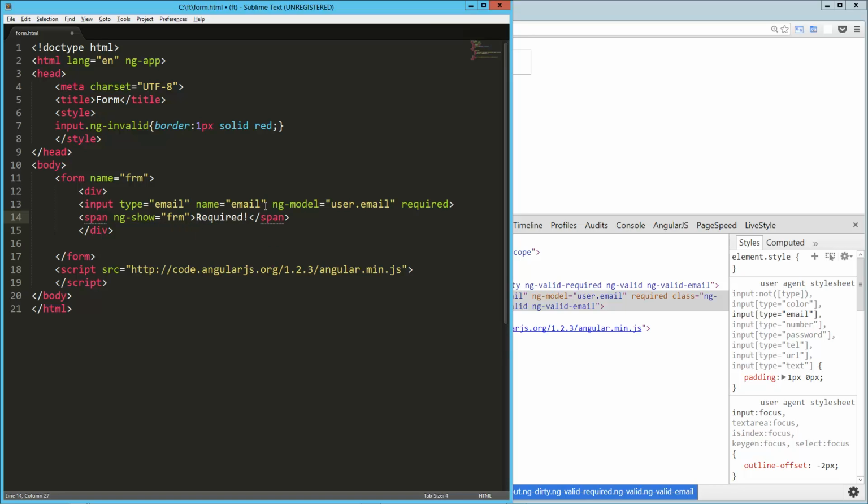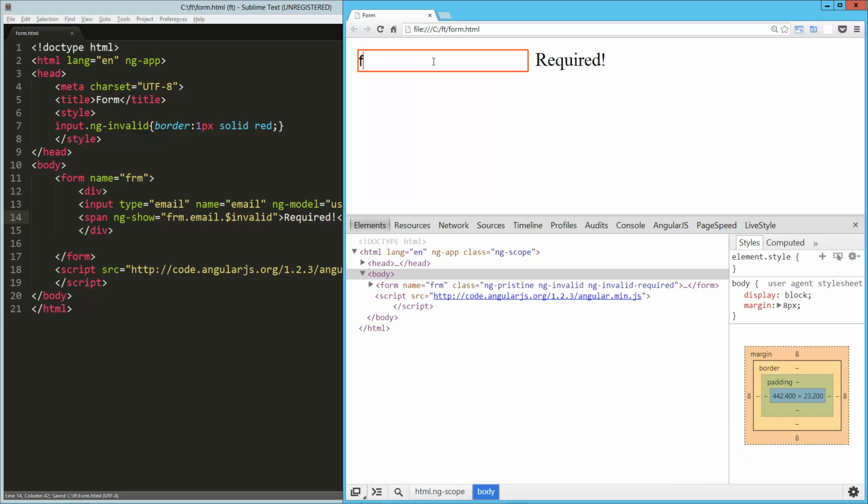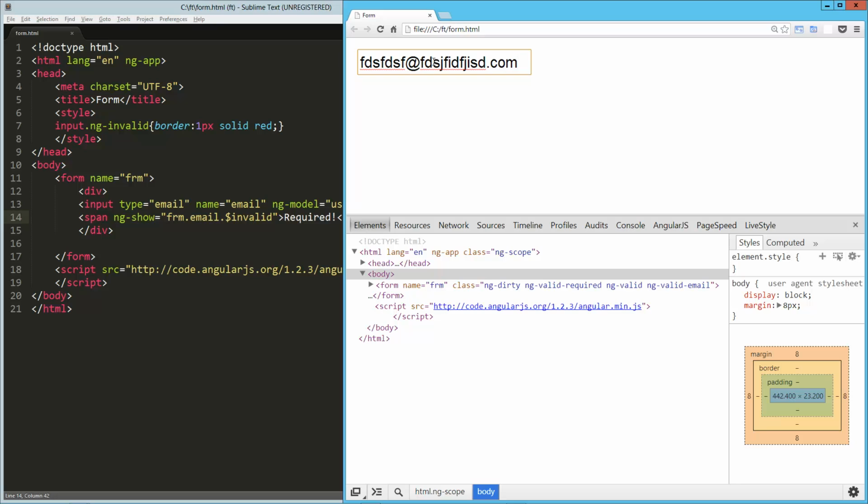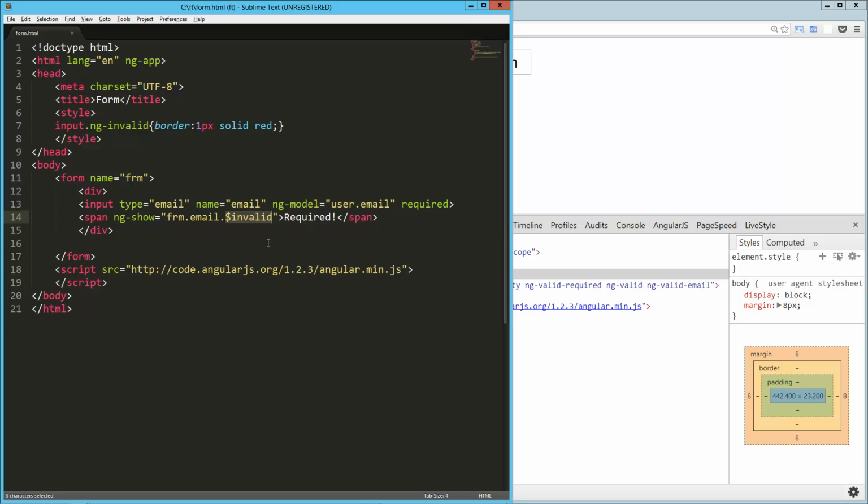So we say, here's our form, and then the name of the field is email. And we can tap into the invalid method. And so it says it's required. And it's going to keep on doing that until I put an actual email address in there, because that's when it becomes valid rather than invalid. So as a whole, it's invalid. But one way we can work around that, because maybe I want to say, hey, it's required, and then I want to say, hey, I can see you're doing something, but I need an email.